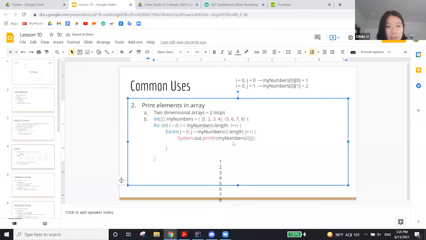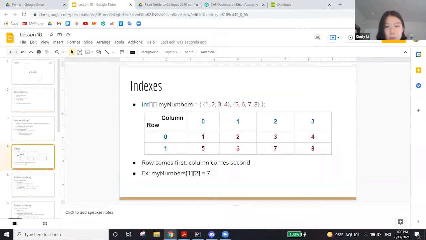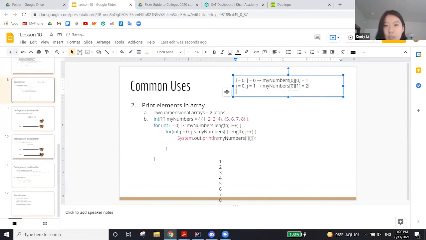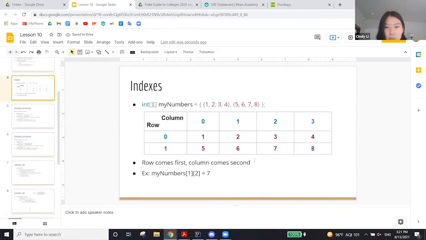If you remember the chart here, [0][0] is 1, [0][1] is 2, [0][2] is 3, and that goes on like that. We keep going until, let's do i equals 0, j equals 3. I'm going to skip i equals 2 for the sake of time. myNumbers[0][3] equals 4. That corresponds to 4, if you remember.